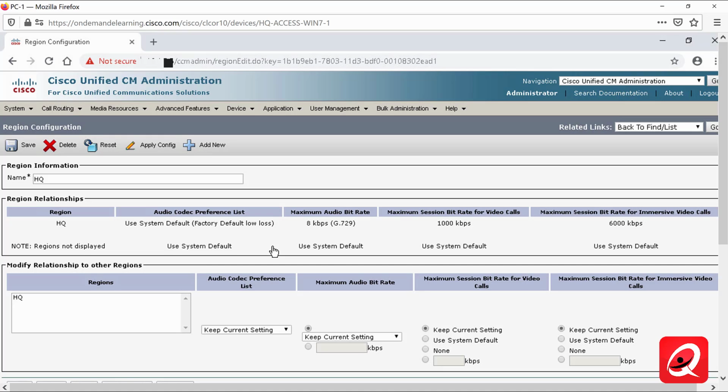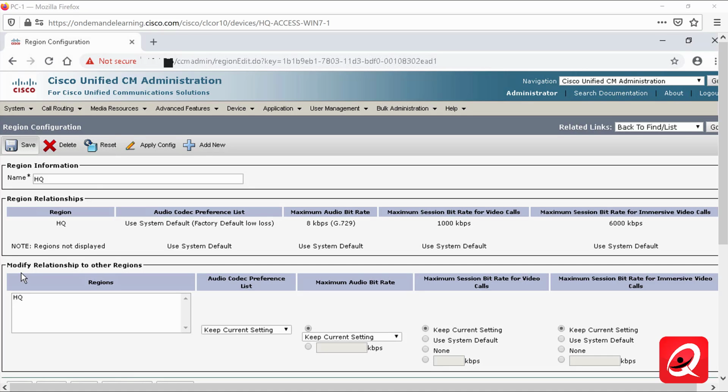Now we can see from the region configuration that we are supporting the 8K codec, right? That's actually the maximum audio bit rate that we're going to support. And we already saw from the PSTN configuration that we have to support at least G711 ULAW in order for these devices to communicate with each other. Now, granted, we probably would use a G728 codec in this case. That would make sense given that it's a WAN call over the PSTN. But this is just for testing purposes in this particular case.